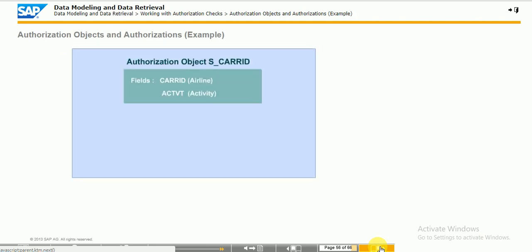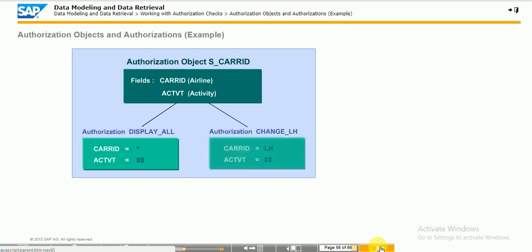You can define authorization objects within object classes. When defining an authorization object, specify the appropriate fields without values. Create an actual authorization by assigning values to these fields. This authorization can be integrated into the required user master record through an authorization profile. Several different authorizations for integration into different user master records can be created for an authorization object.